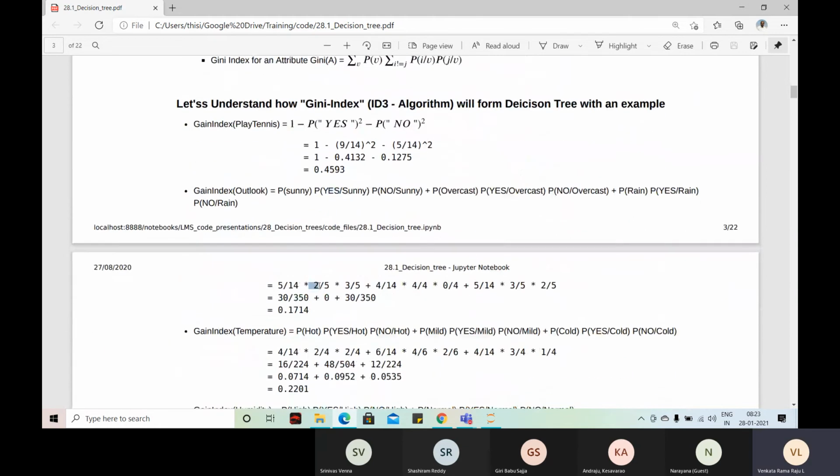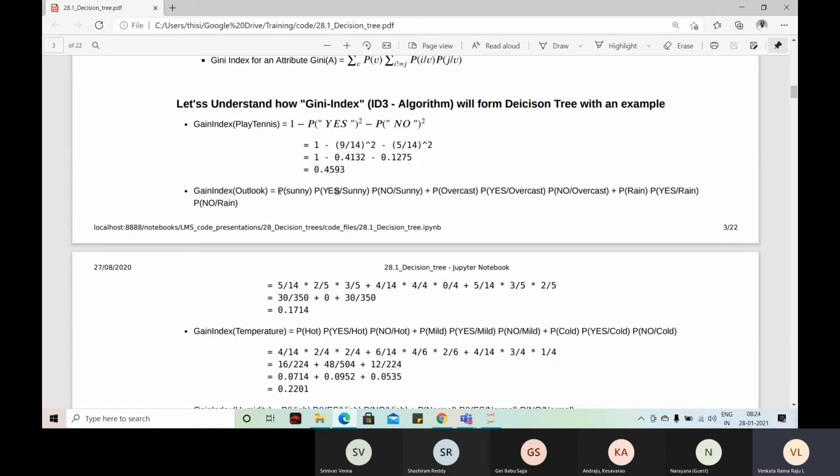2 by 5. Got it? It's conditional probability. Understanding probability is important because in NLP, the natural language models, we call them statistical models. In there, we'll use the same probability. That's it. No more than what I'm explaining right now. If you understand this part, that is good enough.